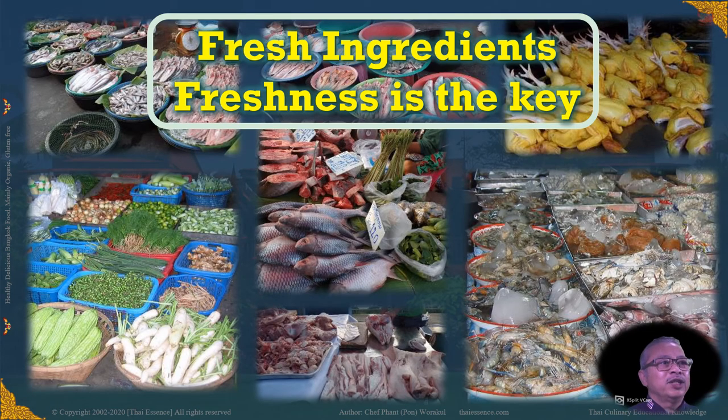And then the fresh ingredients. If you go to Thailand, try to go to the market. Don't wear high heels, don't wear good shoes, and don't wear slippers either, because you could get your clothes dirty. Some markets have rubber boots. You can buy them, or just borrow them and give them some money, and then bring them back. They will let you do that when you walk, because the floor is always wet.